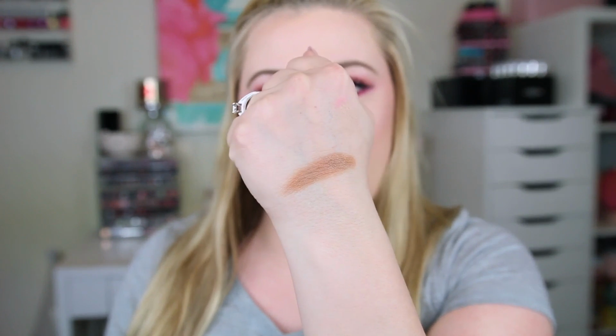We also have a bronzer from them. This one I was really excited to try. This is the Chocolate Gold Soleil bronzer, and this was part of their Chocolate Gold collection. You guys know I love my Chocolate Gold palette, but I just never picked up the bronzer because I didn't know if I would like it because of the shimmer, but the packaging is beautiful. It opens up like this, and then you have your bronzer. This is the swatch of it. It's beautiful. I feel like this works for more light and medium skin tones, and you can't really see the gold in it, or it's not super shimmery, so I'm really happy with this, and it's super smooth and super creamy. So that is the Chocolate Gold bronzer.